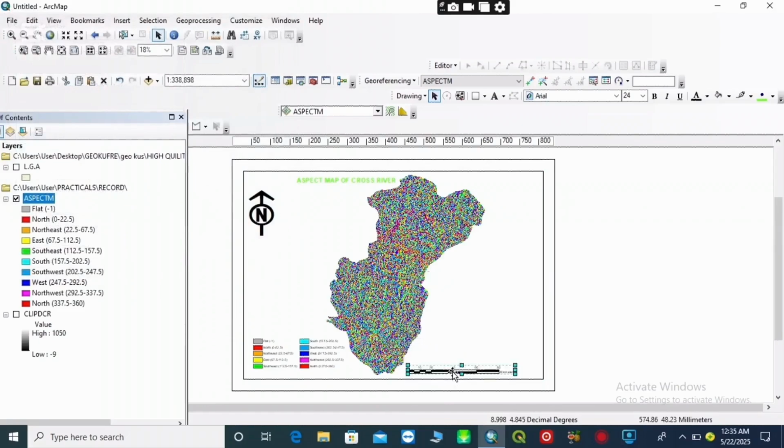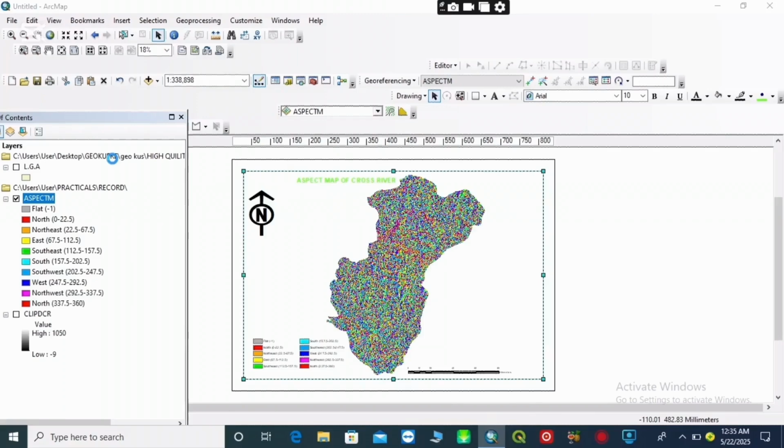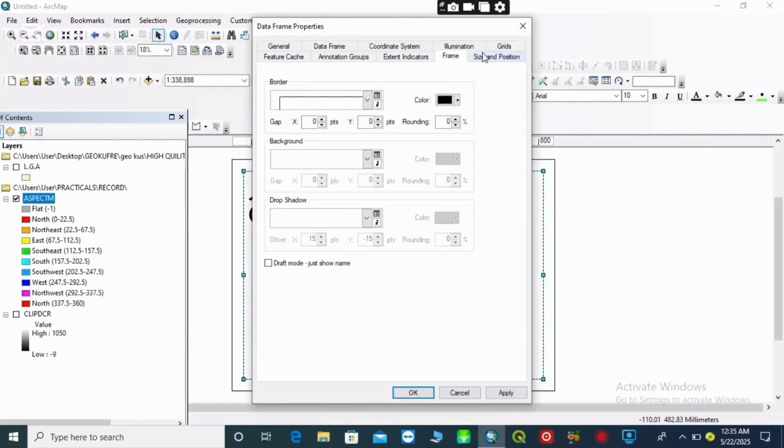I choose the scale that I want to use in my map. Then also enlarge my scale.